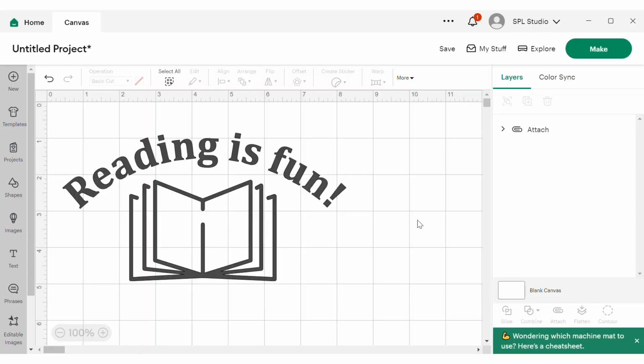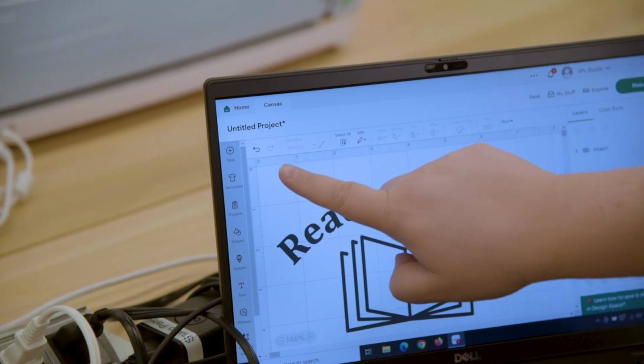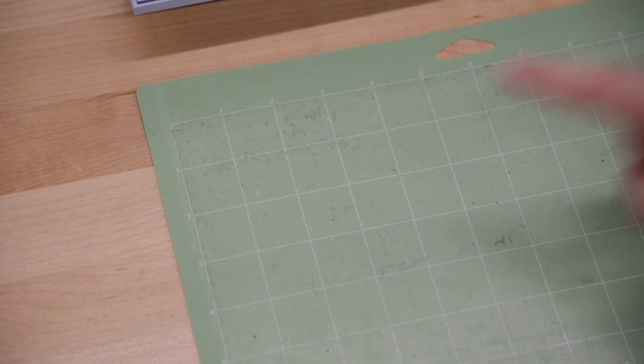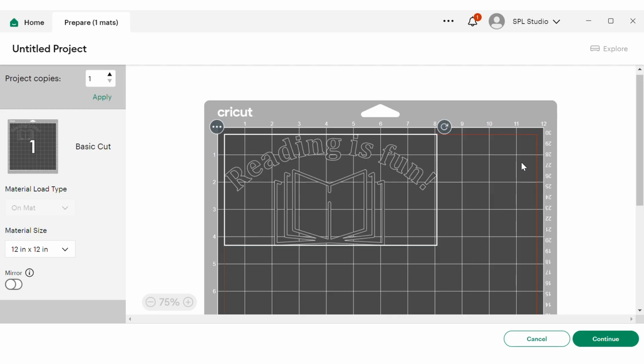You will now see your design on the virtual cutting mat. It is automatically placed in the top left corner. Double-check that your design will fit on the vinyl piece you have placed on the sticky mat. The squares on the virtual mat match up with the squares on the green sticky mat. If you need to go back and resize, you can press Cancel at the bottom of the screen. If the vinyl is the correct size, press Continue to proceed to the next step.